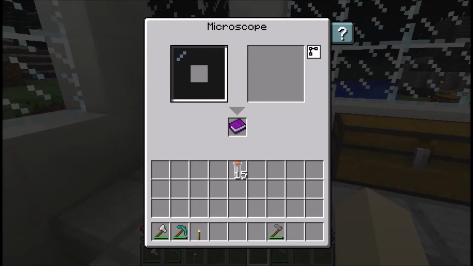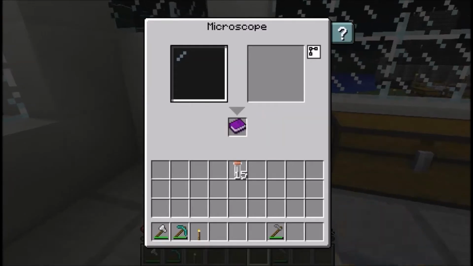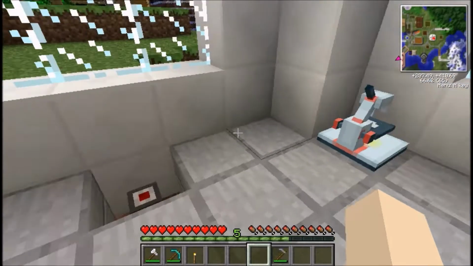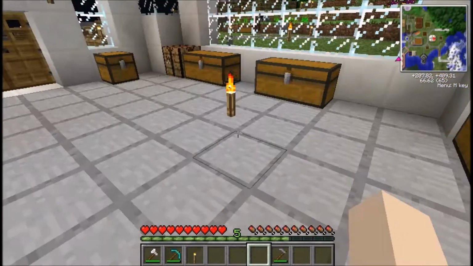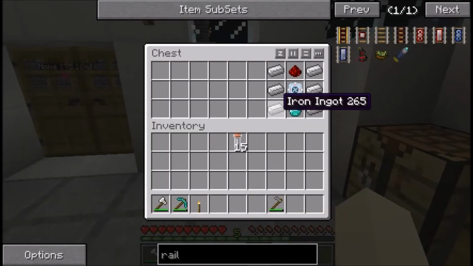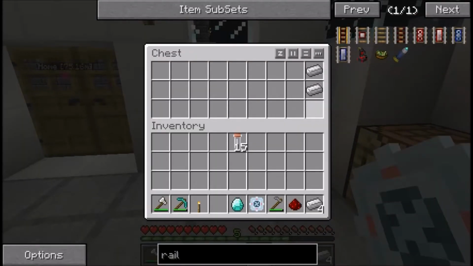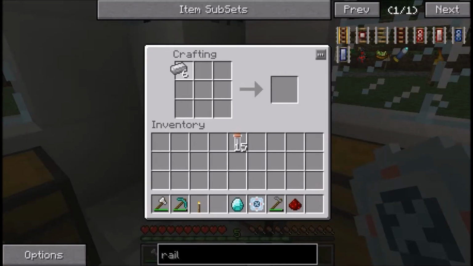Sand would have some sort of chemicals in it, and that will tell you what it decomposes into and what the actual recipe for it is. And then you would put the sand in here to break it down into its chemicals. Then you would make the synthesizer, which I'm going to show you how to make now, to turn those chemicals into an item. I'll explain it one more time before I show you how to use it.